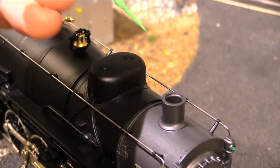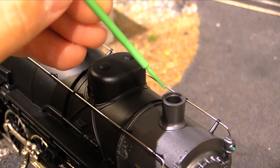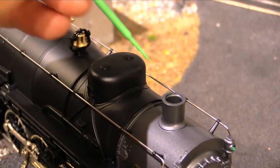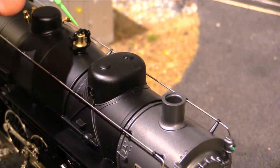Up on top, we've got the smokestack, and there is a fan-driven smoke unit down in there. And as always, to load smoke fluid into the smoke unit, all you have to do is pour the smoke fluid directly down the stack. Behind that, we've got a nice-looking sand dome, and then we've got a little brass bell that actually does swing back and forth like that.